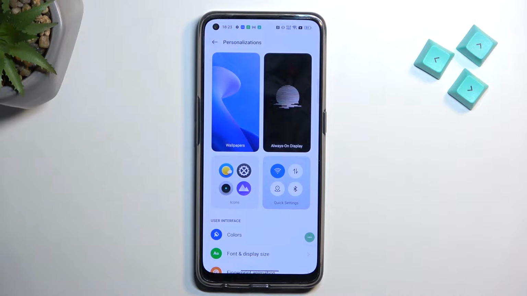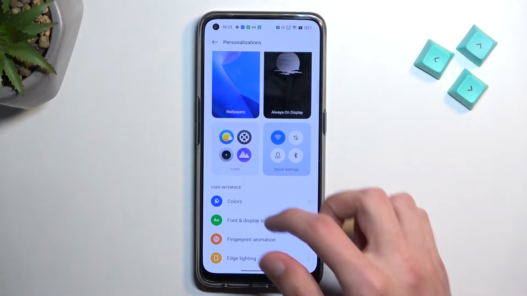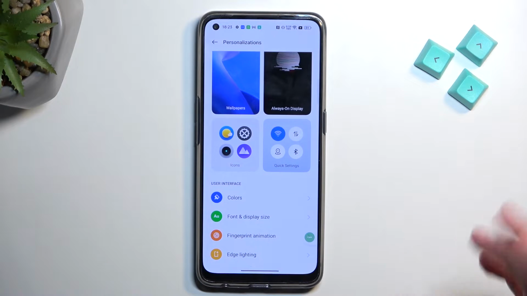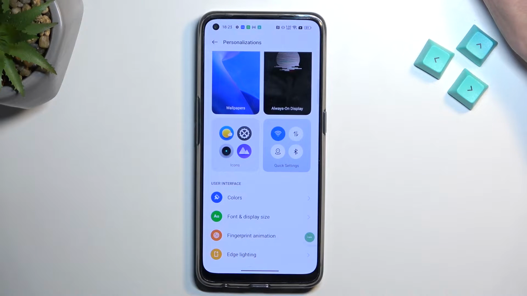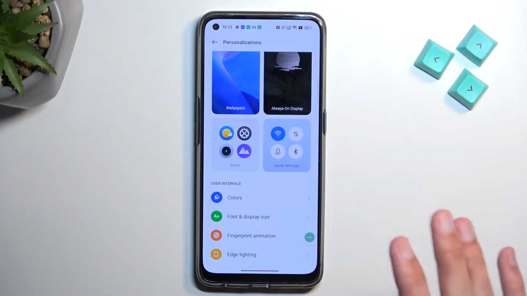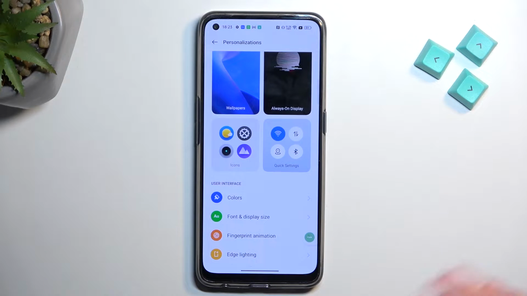our device just looks. So quickly going into a couple of these, I'm not going to touch upon all of them, you can just do that on your own, but quickly going into a couple of them, we have icons. So if you have some kind of different icon packs installed, you can then switch them here, and this is just really nice because a lot of the default launchers for phones will only just use the icons that whatever company has. So for instance, Samsung has their own like One UI trash that you just have to use, or you have to download literally a separate launcher to change the look of the icons. But here you can actually do it whenever you want to with whatever packs you want to.